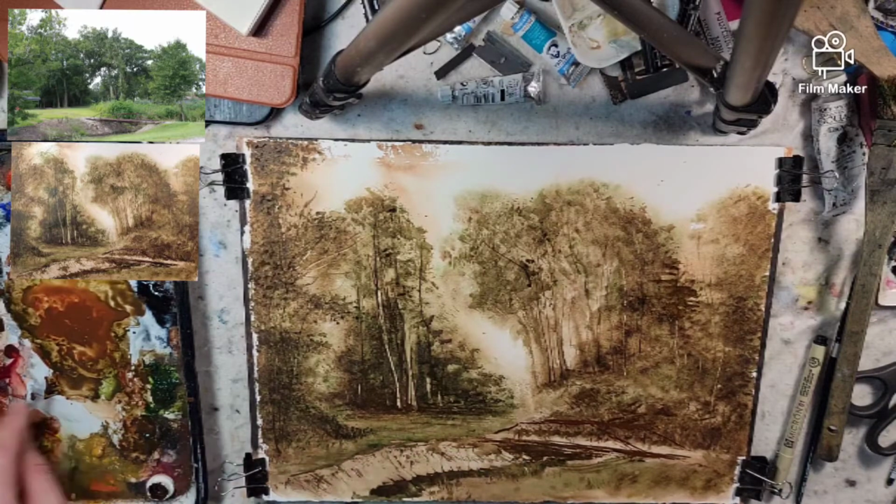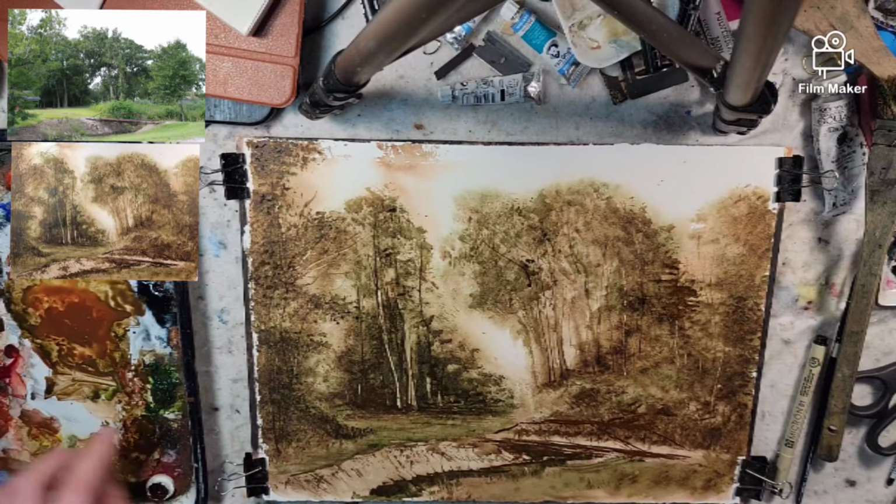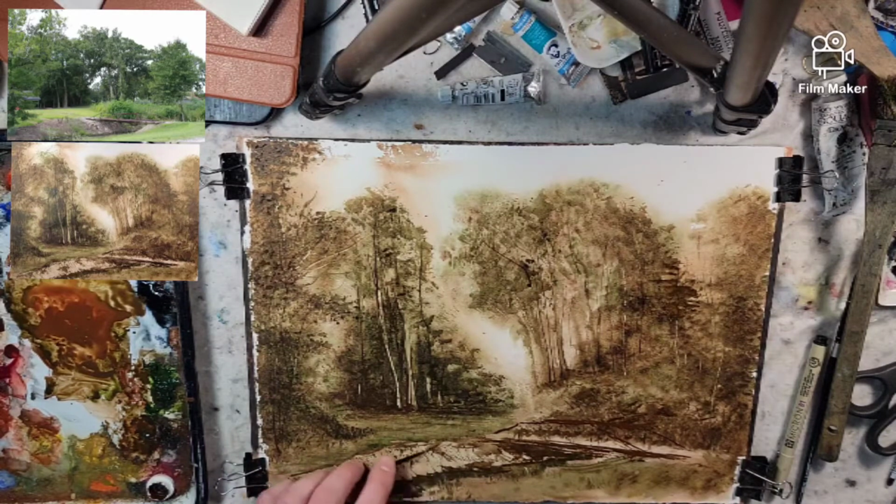I know that probably doesn't sound confident, painting and saying hopefully, but I'm having fun. And that, at the heart of it, is what matters.